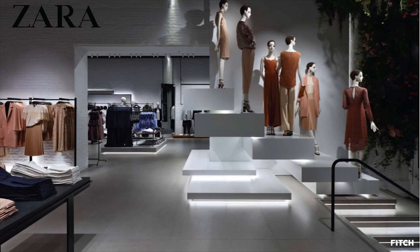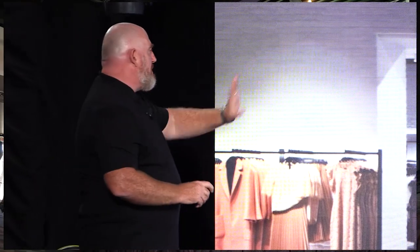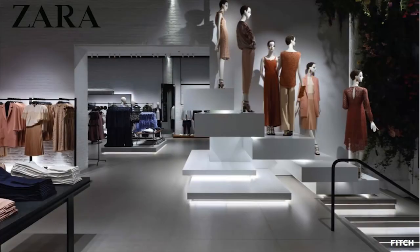My first reverse sticker shock, albeit I didn't know the phrase at the time, was when I went into my first Zara when it launched in the UK. I think it was over 15 years ago, maybe longer. And I was wowed. It was on the high street. It was beautifully designed, fantastic architecture and interior. Not this one, this is a New York one. I went in, great lighting, beautiful product, silhouettes, fitting room, tried it on, knew that I couldn't afford anything, then looked at it and went, wow, I can actually afford it. And it was that moment which caught me, that reverse sticker shock.